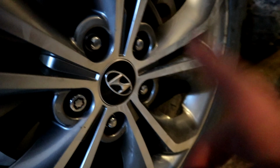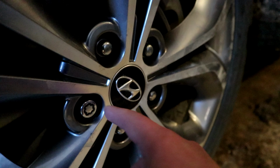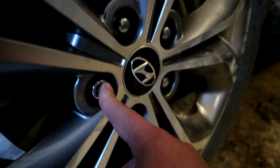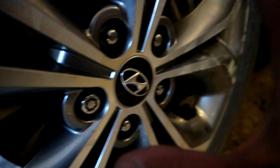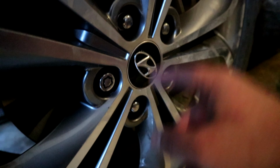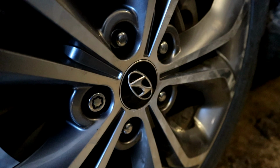So one important fact that you need to remember is when installing the wheel, you got to install the nuts in a star pattern. So if you start in this lug nut, you want to go directly across, which would be here, and then directly across and across and across. This makes sure that the wheel sits properly on the rotor, and then when you torque it in that star pattern, that prevents the rotor from warping and causing you more grief. So just make sure you're always working in a star pattern when reinstalling the wheels on your vehicle.